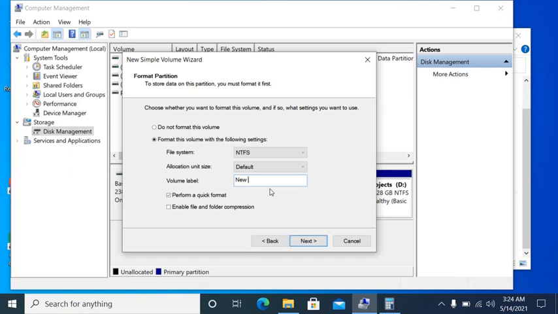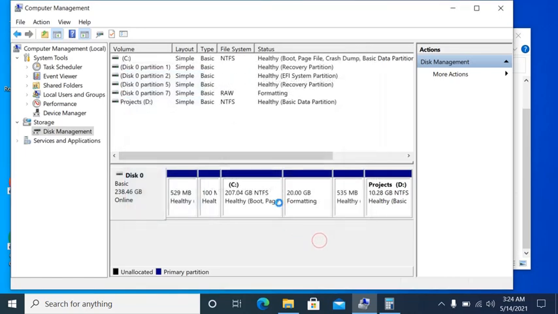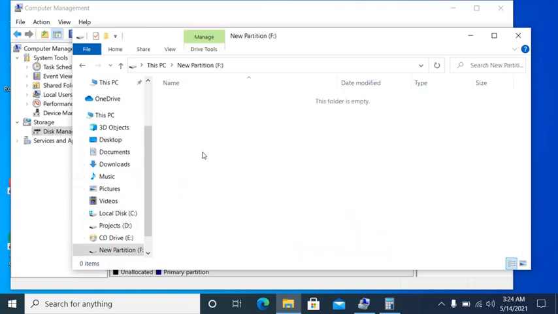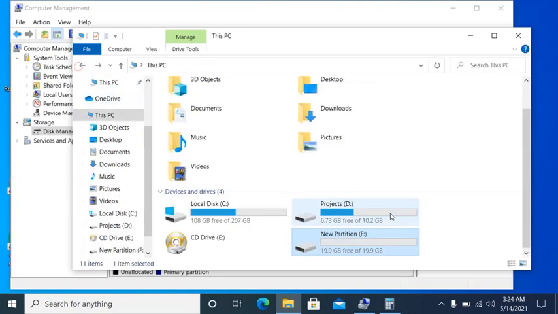So let's say New Partition, and then next, finish. Now let's go back to File Explorer and then This PC. Good. So this is a new partition. It's empty now, and this is how you can create a partition.